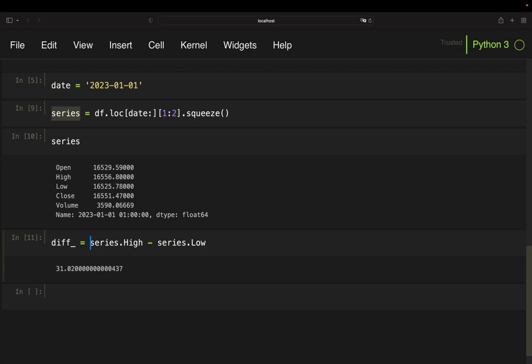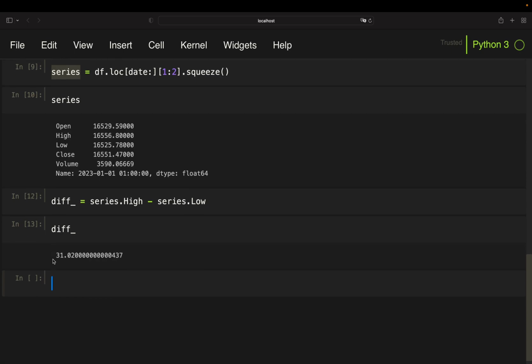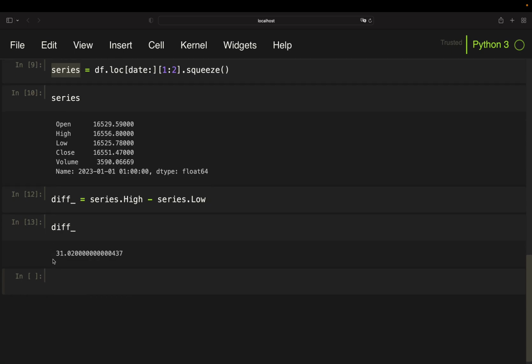So let's store that somewhere, just calling that div, printing it out so that you know what I'm doing here. And next step would be to multiply this difference with the Fibonacci ratios. So I'm going to store the Fibonacci ratios here in a list, provide the stop loss ratio, as I said, simply the entry ratio times minus one, then the entry ratio and the target profit ratio here, right? So this is stop loss, entry, target profit.